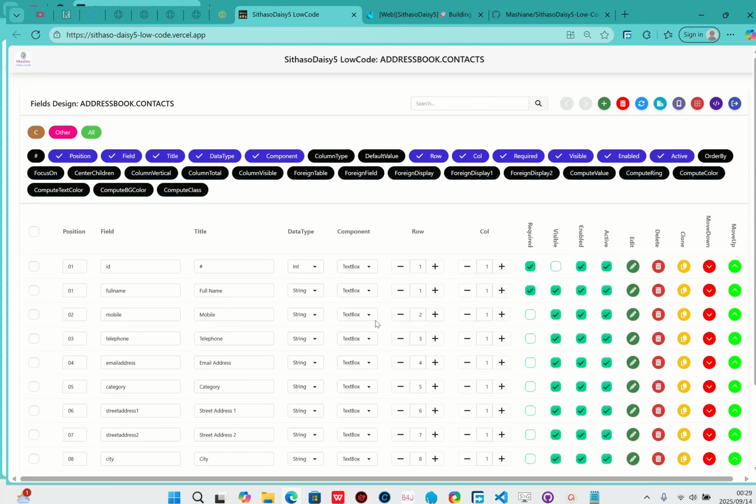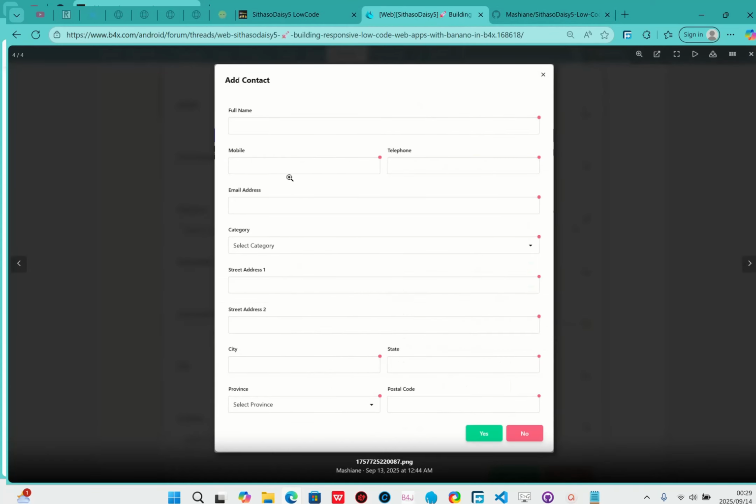And then the second thing that is sitting on row 2 is the mobile number, and we have two fields, mobile and telephone. So what we need to do in this row is have one part here and one part here. So how do we do that?